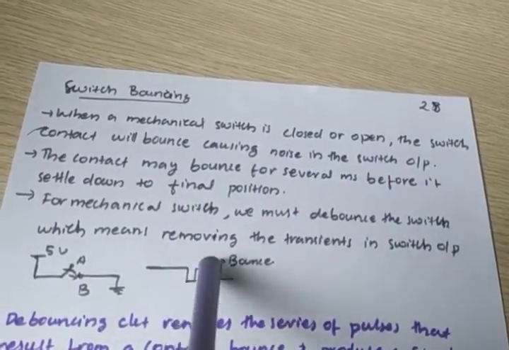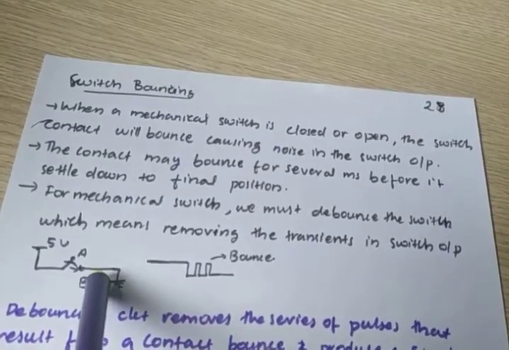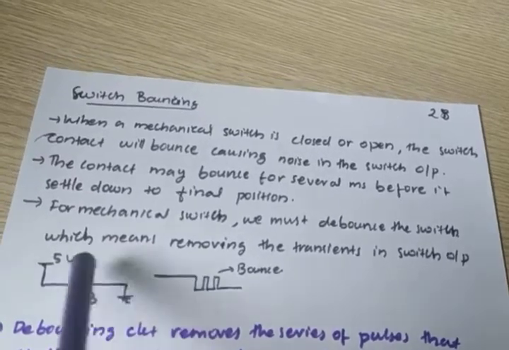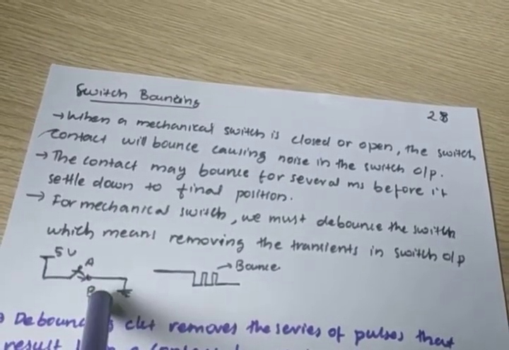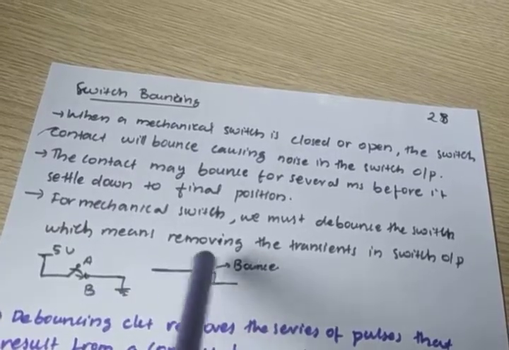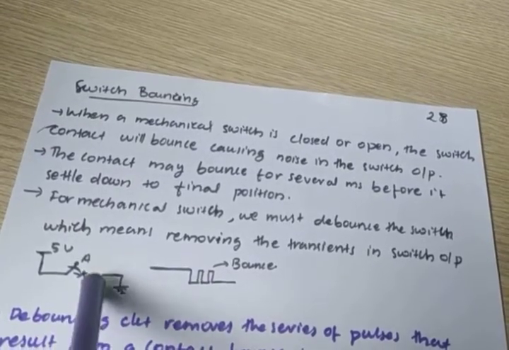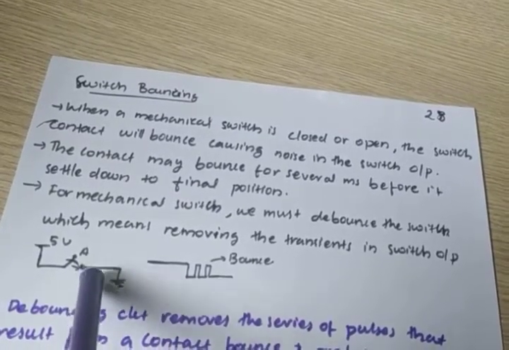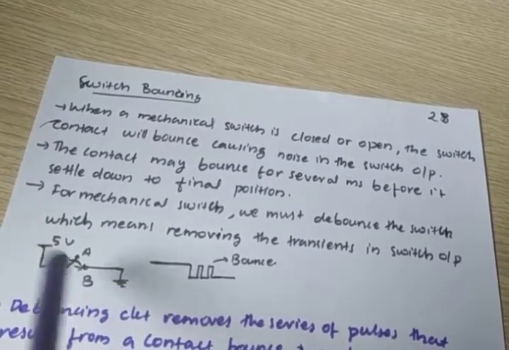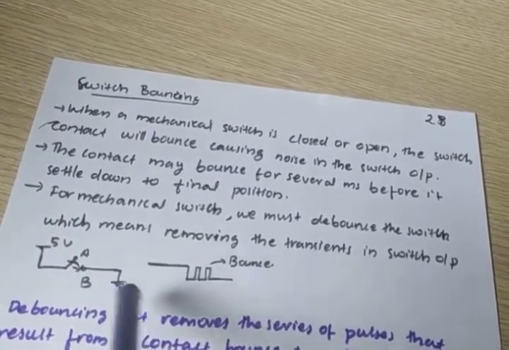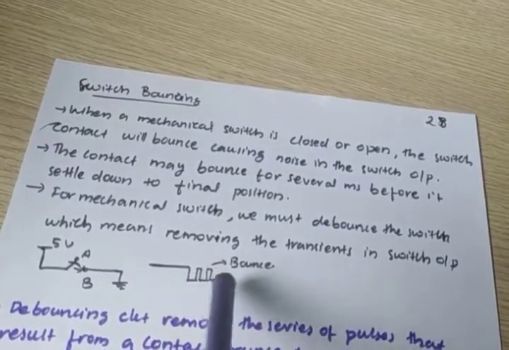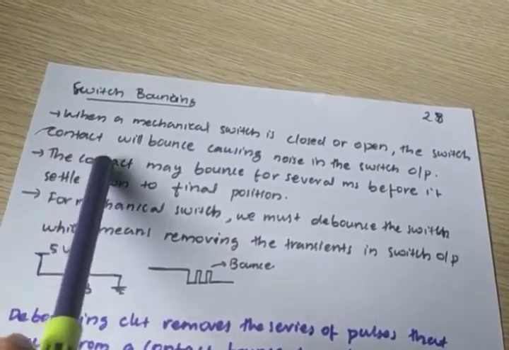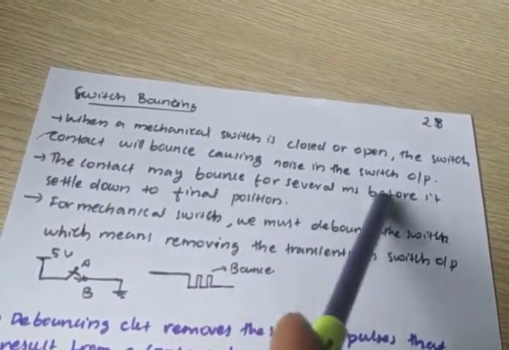That is, bounce means this type of pulses. This is connected to this point B, but it is bouncing back. Actually, when it is connected to B, a high voltage is connected to the point B, so a 1 will be there. But the problem is it does not keep in touch with B. It is actually vibrating or oscillating, bouncing at the point B. So there is a 1 and 0 combination. This is bouncing.